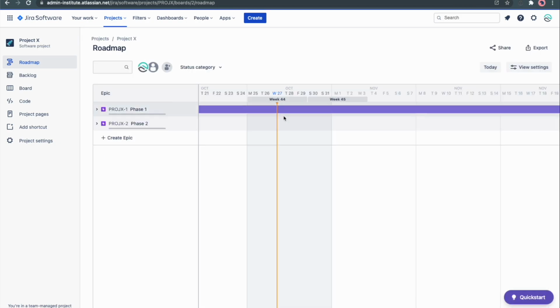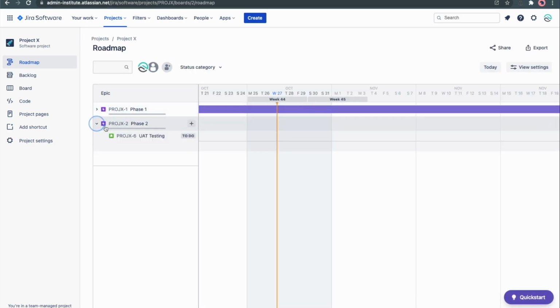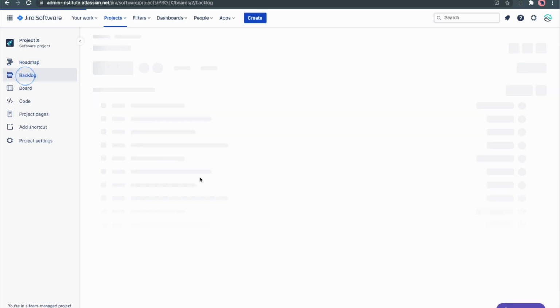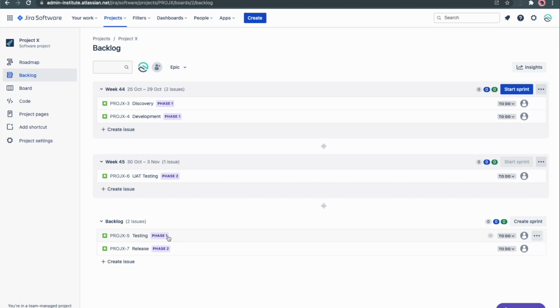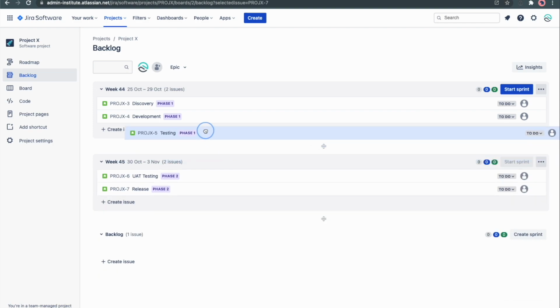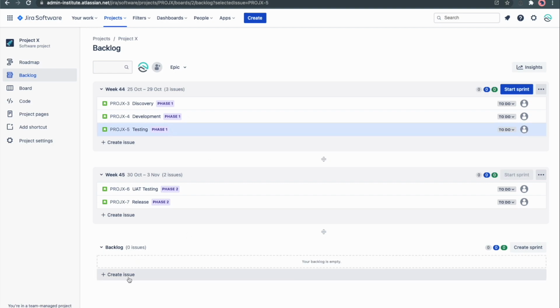If we look at our roadmap, now we're going to see 2 sprints back to back. And so maybe we want to put some of these tasks here. We could do that, but we could also drag them around on the roadmap. So we could say, hey, let's do the release here, and we'll do our testing here. Right? So this is awesome to have nothing else in the backlog. Obviously, that's not realistic. You're going to have records down below. You can create as many sprints as you need.